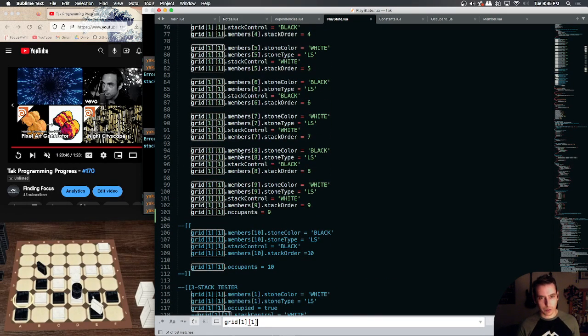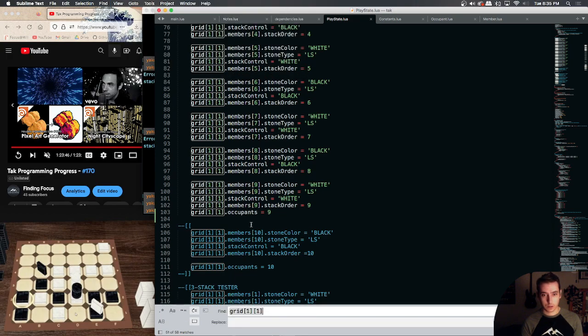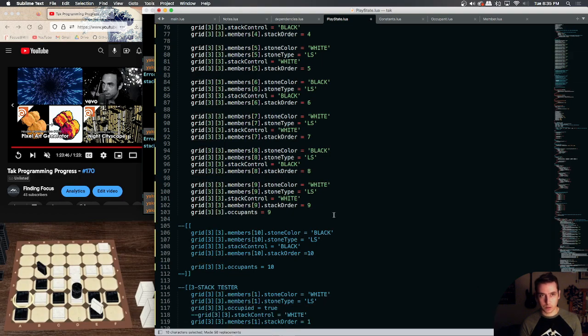We can do 3-3 instead of 1-1 here. If we replace, how do we do the replace? Find and replace. Replace grid 1-1 with grid 3-3 for this debugging test. Replace all.